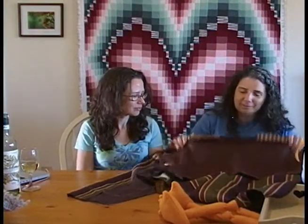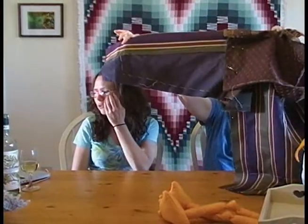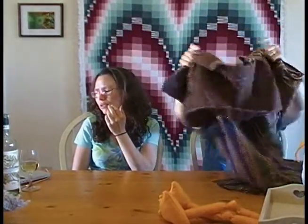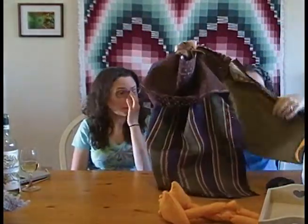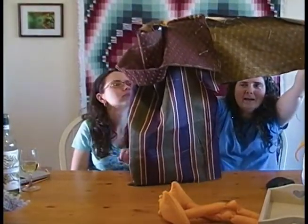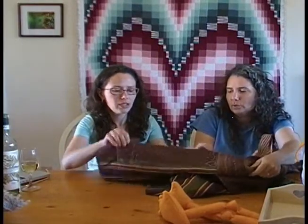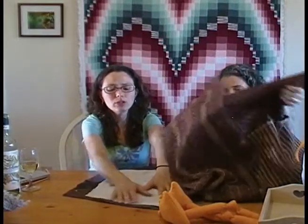So I'm trying to make the project, and this is the back, and here's one of the sleeves. It's the upgraded sweatshirt, and you can kind of see the shape taking form. Usually, I only work on this at my craft group. So the project was an upgraded sweatshirt. She started with an old sweatshirt that she cut apart and is using it like a template.